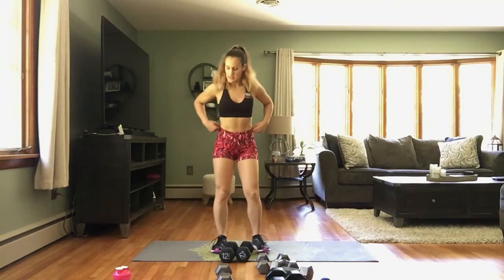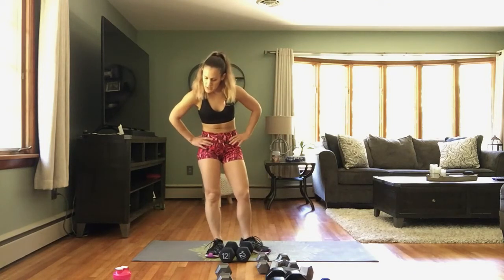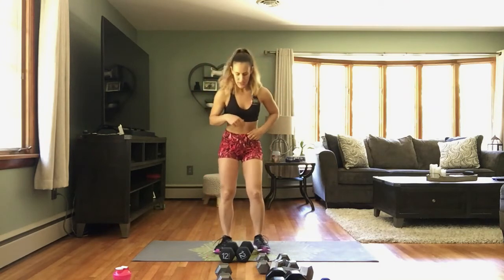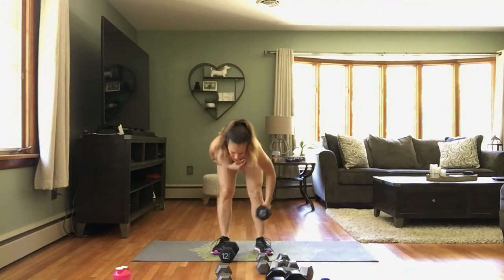All right. Oh, I messed up, those hinge curls were supposed to be reciprocating. We'll do that this time. All right, bicep curl, here we go. 3, 2, 1, here we go.